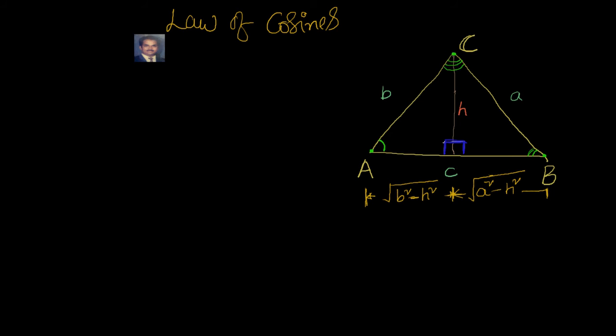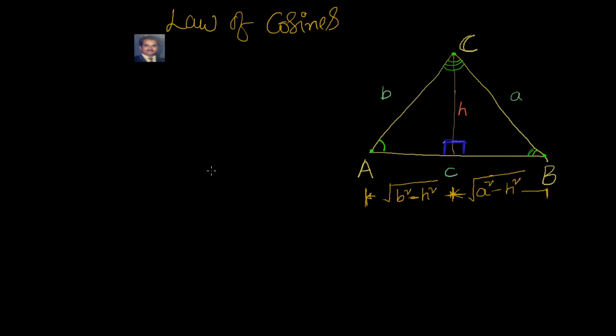Please remember that the law of sines and the law of cosines can also be derived in more advanced and other ways. This is one of the ways we are learning, to understand how we derived the law of sines and the law of cosines. By this time you should have clearly understood that these two laws provide a relation between the angles of the triangle and the sides of the triangle. Okay, let's go ahead with the law of cosines.